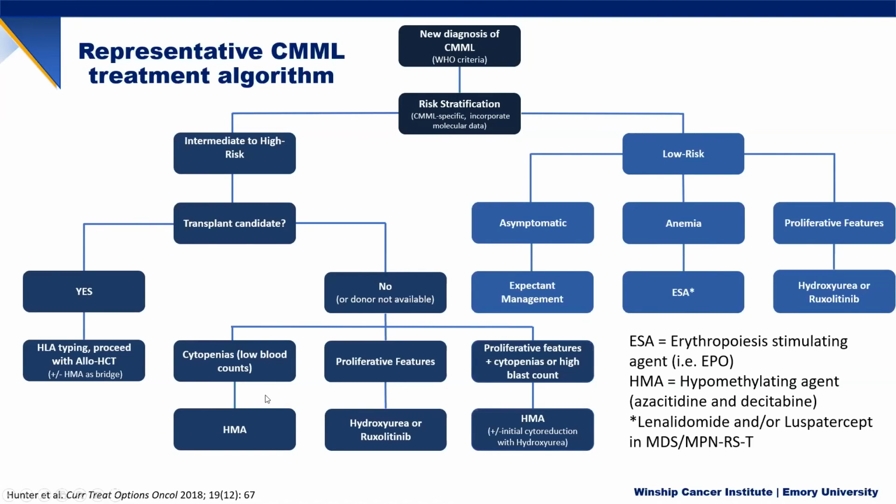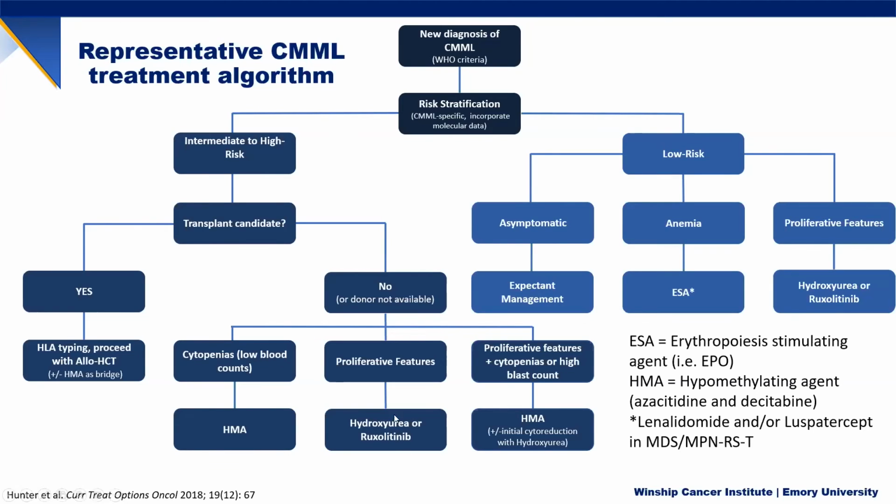So if we're dealing mostly with low blood counts, we use a class of drugs called hypomethylating agents, or HMAs. There's two drugs here called azacitidine and decitabine, and these are kind of our standard treatments for myelodysplastic syndrome, or MDS, and really geared to improve blood counts over time, hopefully help decrease things like those blasts or leukemia cells, and prevent progression over time. They've been shown to improve survival in MDS specifically.